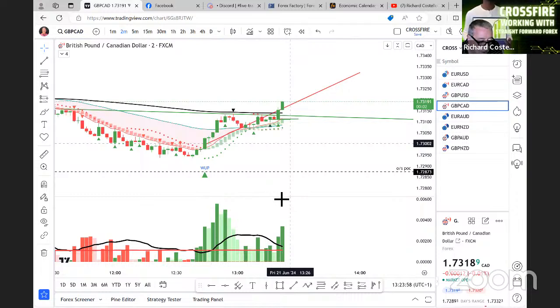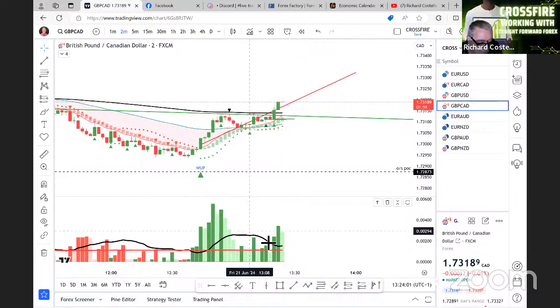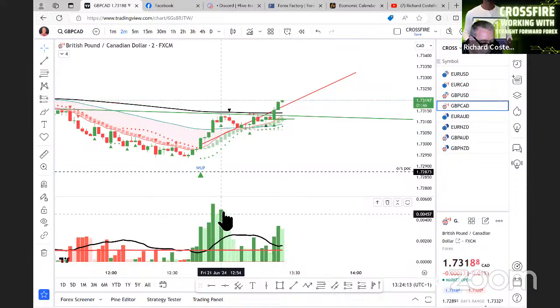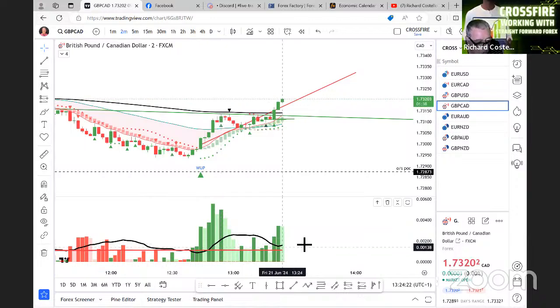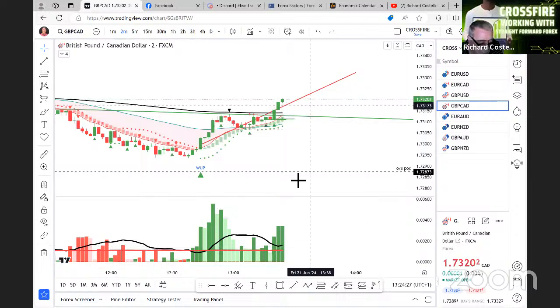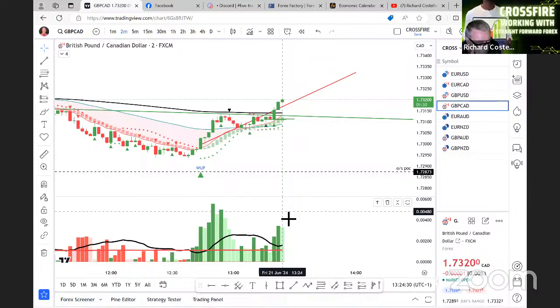So looking at the water atta for confirmation, we don't have the confirmation that we need on this candle or that candle. What we're looking for is this scenario where the histogram is a nice dark green and above the black line, and we're looking for the black line to be moving away from the red line. That's not the case right now. So the candles are looking good for a buy, but the water atta is keeping me out. I'm just going to keep my eye on this.